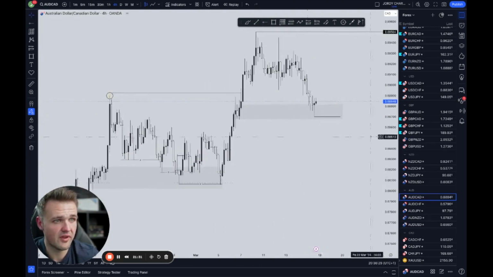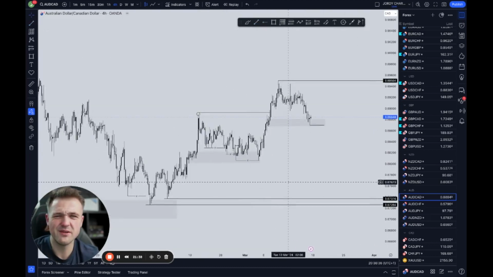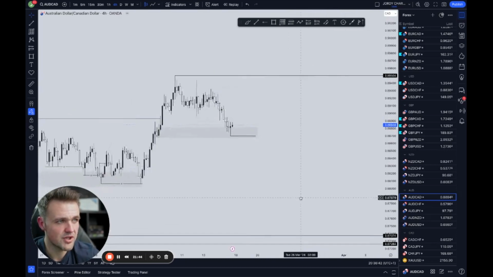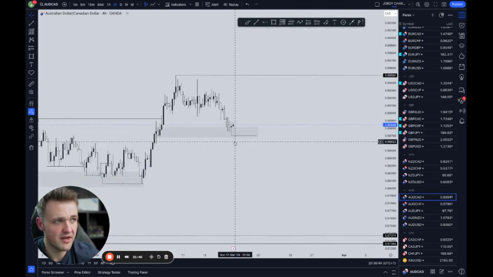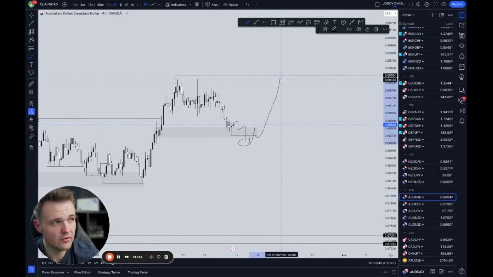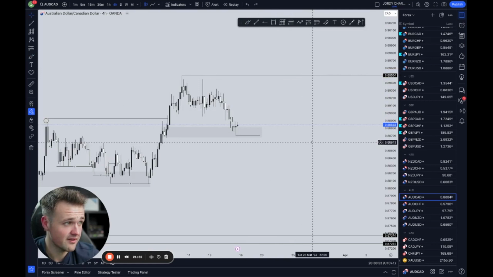So, same trade. It's a bit different. Some people would say we have a change of character, we are bearish. But if you zoom out, are we actually bearish? I mean, some people are just like, oh, but there's a change of character, we are bearish. To me, we are still moving bullish. And this is a bullish area, and we could take this low out. And once we take this low out, we could again look to target this high. If you don't like Australian dollar CAD, for me, it could be a potential trade.